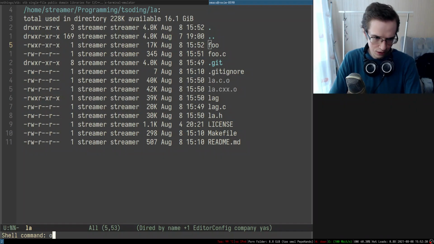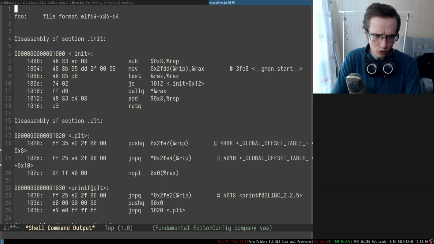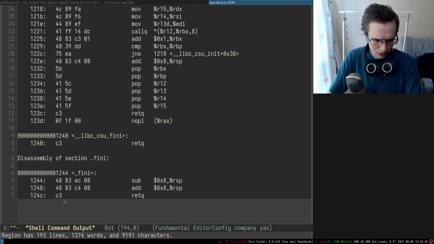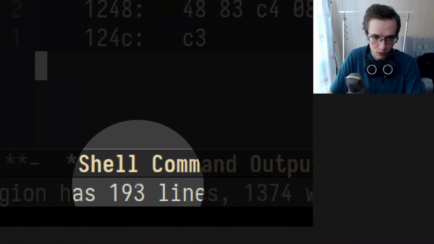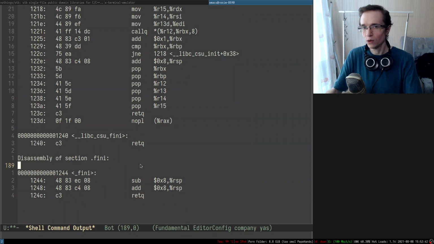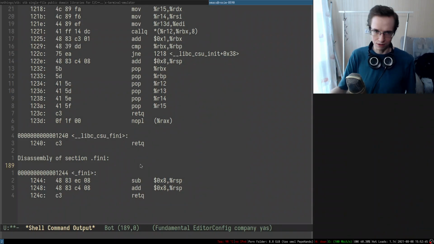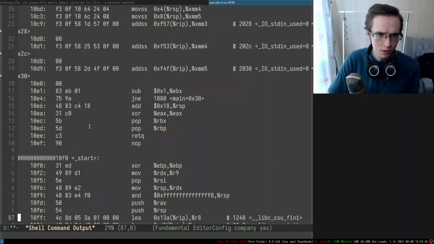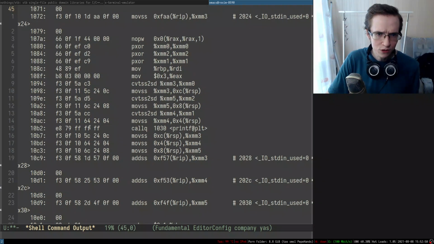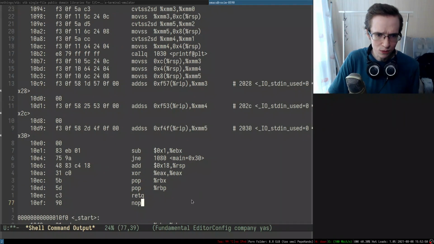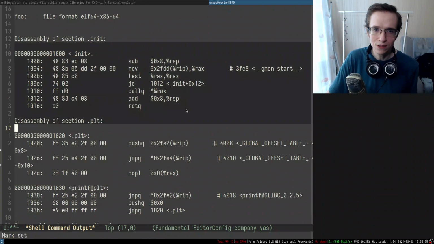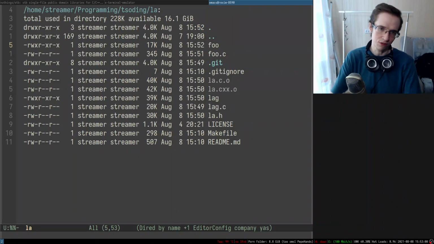So now I can take a look at the object dump and disassemble foo. So what do we have in here? And look at the assembly of this entire thing. The assembly of this entire thing is 200 lines of code, compared to before, when we had this kind of optimization. And let's take a look at the main. Main should be pretty much the same because it was inlining them anyway, right? Yeah, main looked pretty much the same. But now we don't have any of this extra crap and stuff like that.